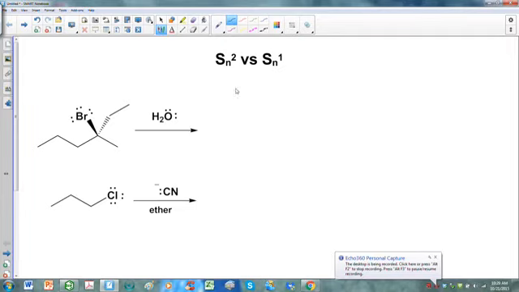Okay, we talked about the two different types of substitution mechanisms, SN2 and SN1, and we went through the different details involved in each, the different things that prefer each different type of mechanism. So can we collate all that information, put it together, and answer a slightly higher order question, which is, given a particular substrate and nucleophile, can we figure out which mechanism the substitution reaction proceeds by, and if we can, what do the products look like?